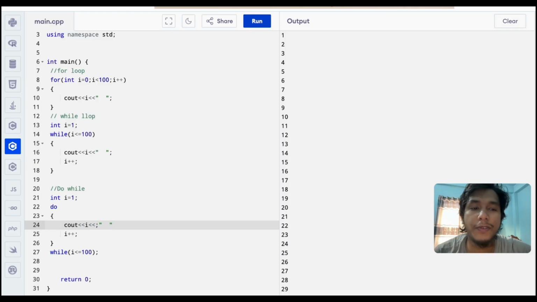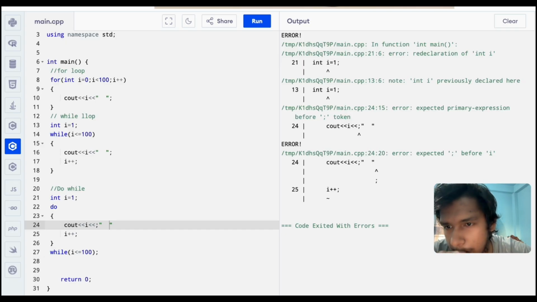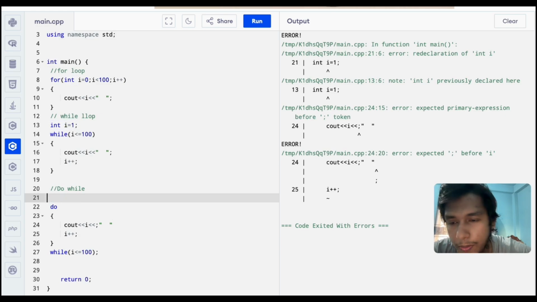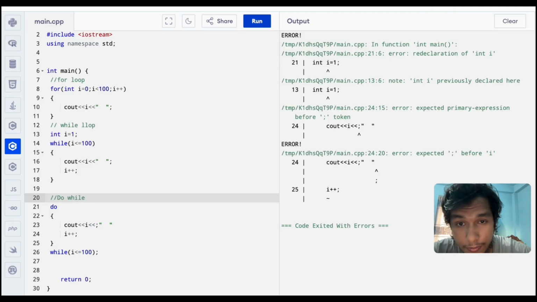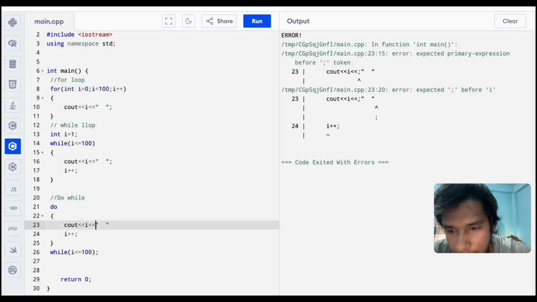Let's see what happens if you run the code. As it is already declared, we don't have to declare this. We can just remove this part, then the program will easily work. Oh sorry, there is another mistake, the semicolon error. Okay, let's run the code.